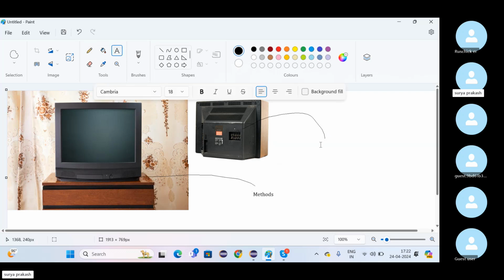The actual operation is data. What the user performed is just clicking these buttons. But when you click this button, the internal circuit performs some operation. That operation is the actual operation. That operation is nothing but data.